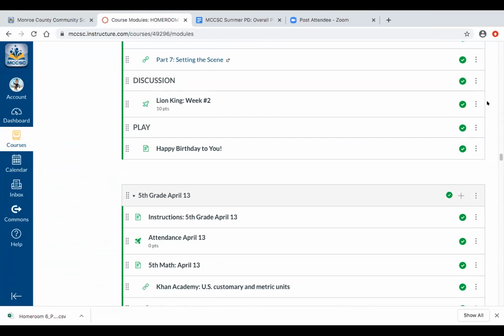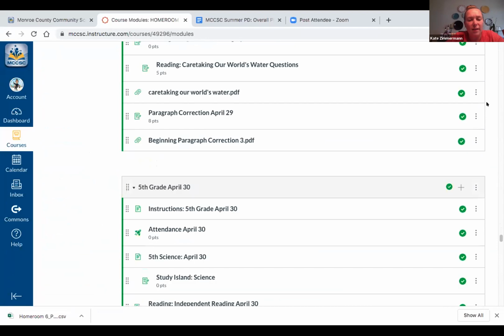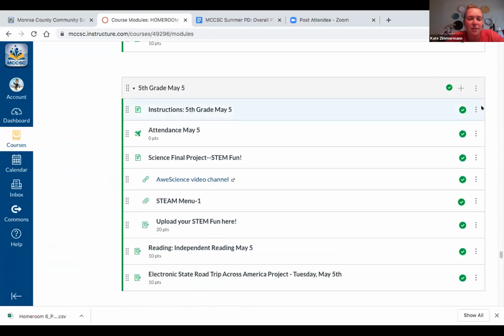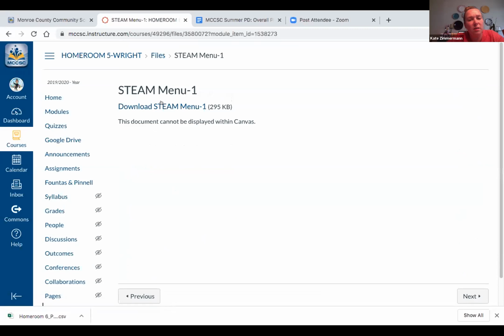But at the end of the semester, I wanted to also add some more interesting things that they could check out and work on. So for the last week, I don't know if this is going to let me show you this or not, I added kind of an open opportunity with this menu for them to choose activities and then upload for me their experience, whether it was a picture, a video.